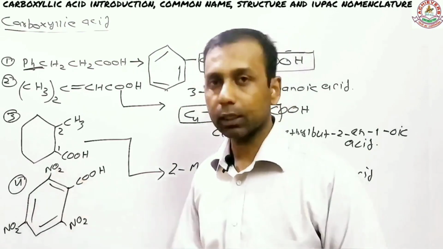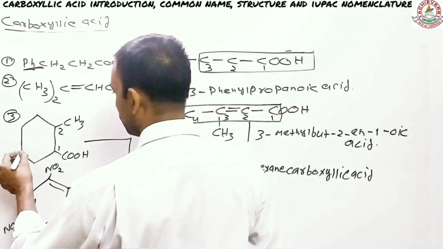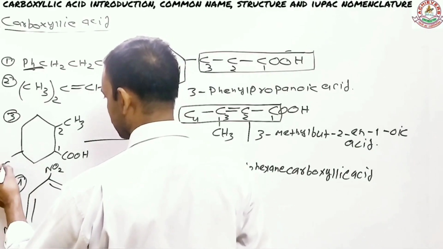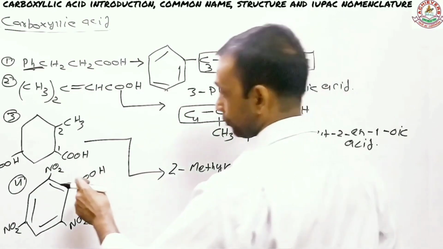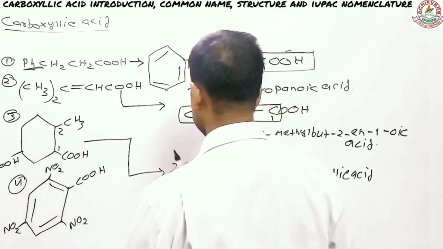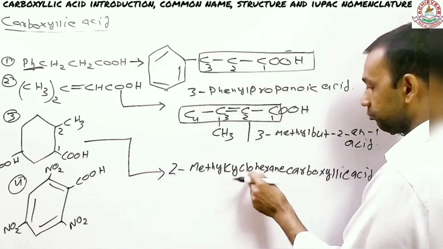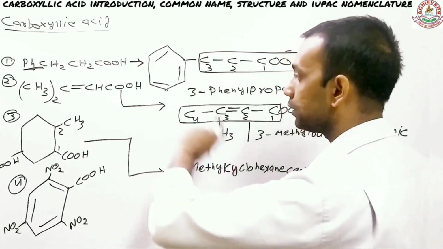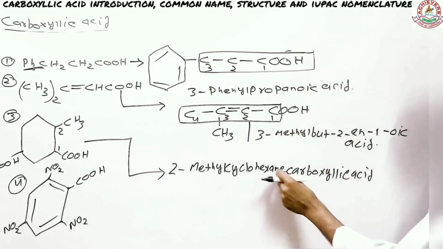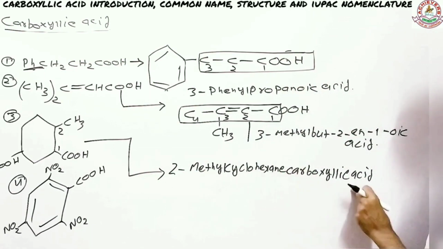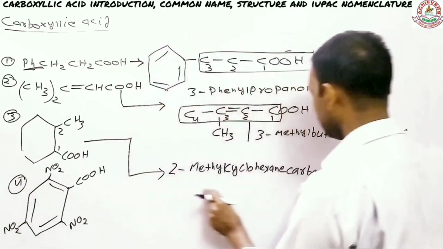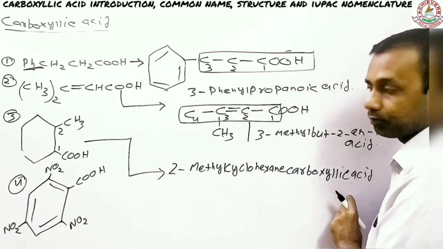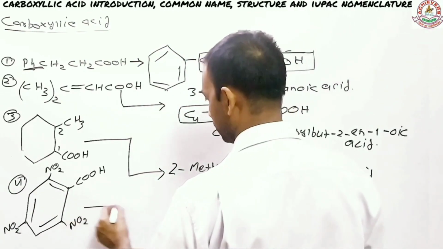If there was one more carboxylic acid, suppose there was one more carboxylic acid here, this could have been dicarboxylic acid. So I'm not taking that. You can do it on your own. You have to start the numbering back again. So this will be like cyclohexane dicarboxylic acid. But because it's not, this will stay as it is here. Let's do the fourth one, sorry.